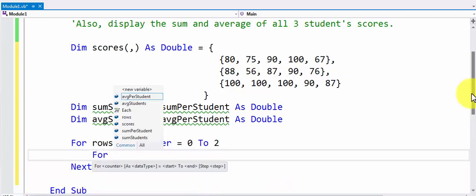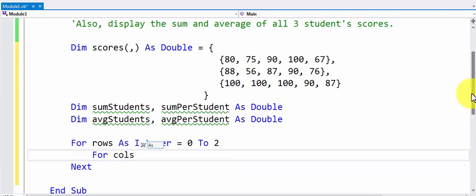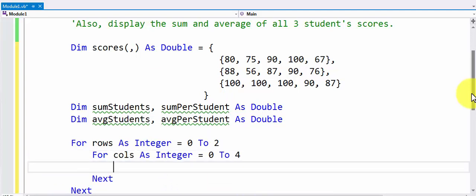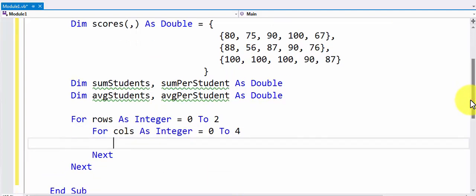And then we can have columns as an integer, which is going to go from 0 to 4, because there are 5 scores in each row. This will give me my table-like look and feel. So I have 3 rows, 0 to 2: 0, 1, and 2. That adds up to 3. And 0 to 4, which is 0, 1, 2, 3, 4, a total of 5 scores in every record.